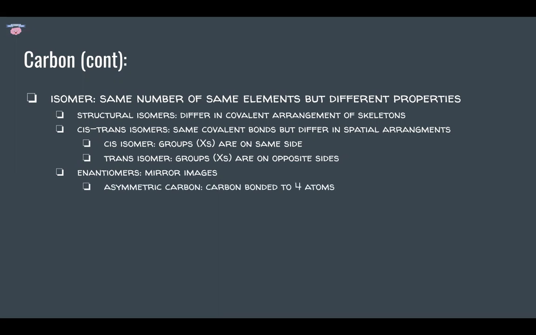An asymmetric carbon is a carbon bonded to 4 atoms. For example, methane has an asymmetric carbon. Basically, all of the bonds to it are single bonds. It needs 4 electrons, so it shares 4 electrons with 4 different atoms. In enantiomers, only one is biologically active, usually. The other is usually basically nothing. It doesn't really work well. The other one is usually some sort of drug or something, some medicine maybe.